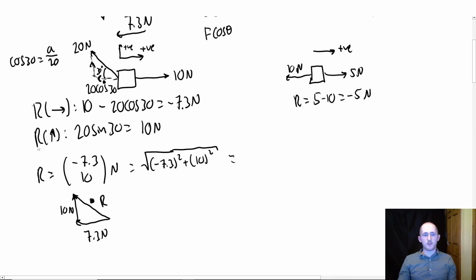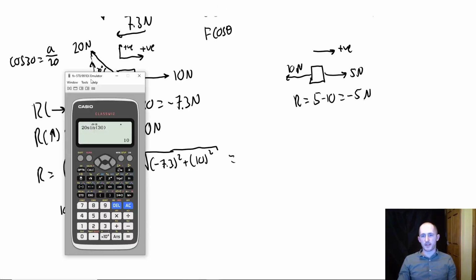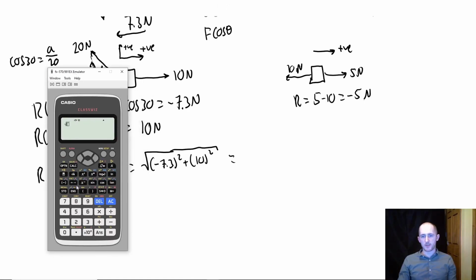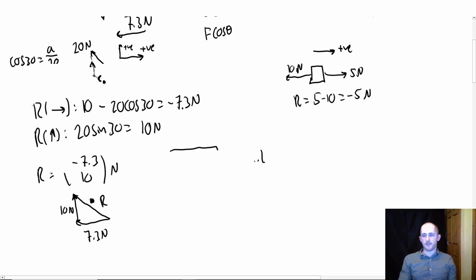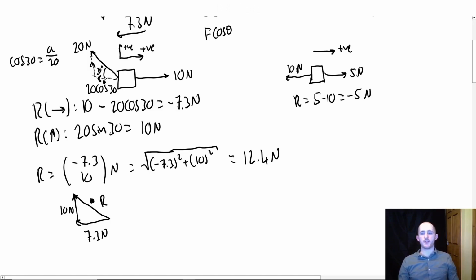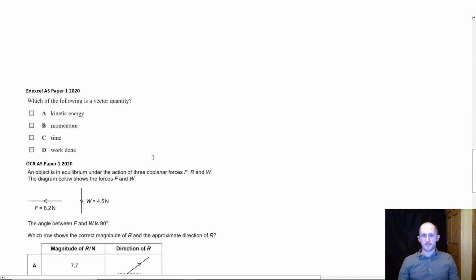If this doesn't make sense to you, don't worry too much, because we have got a couple of questions that are going to help out with this vectors topic. But again, with practice, this will become a lot easier. But in general, just expect that in physics and maths, we're going to be resolving vectors into their perpendicular components. Okay, so that means the overall resultant force in this system is 12.4 newtons, acting to the left and up. Okay, so let's get started with some questions, shall we?